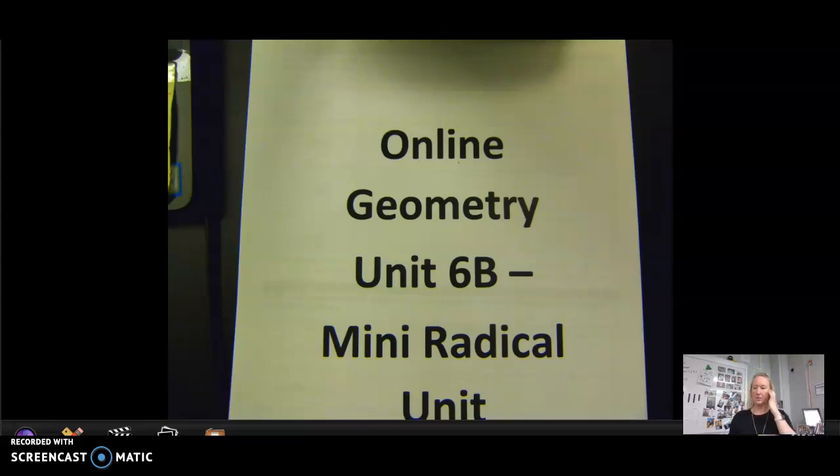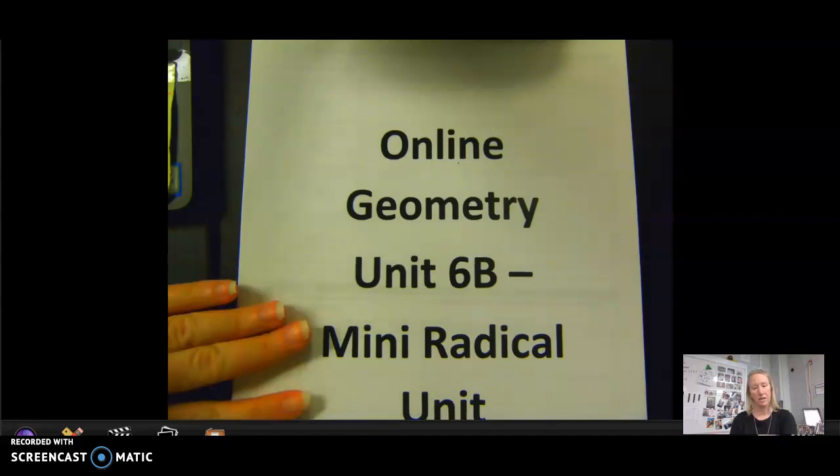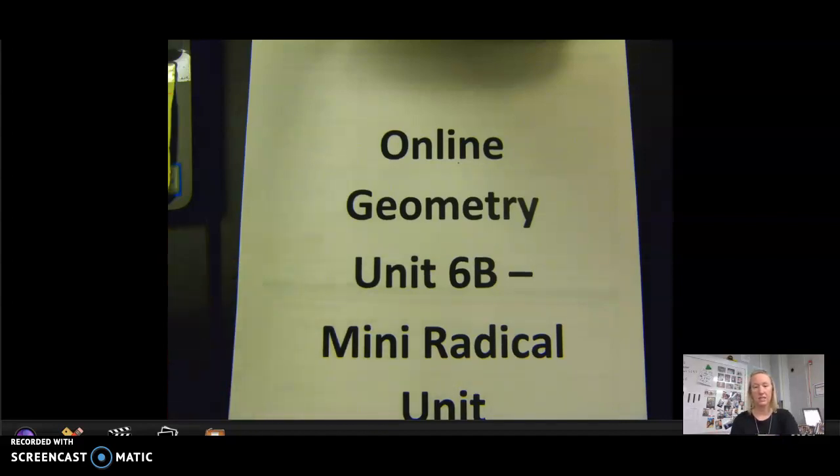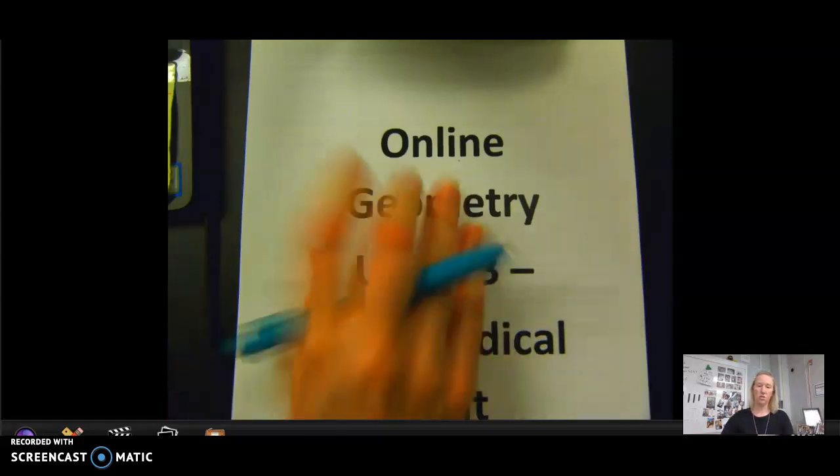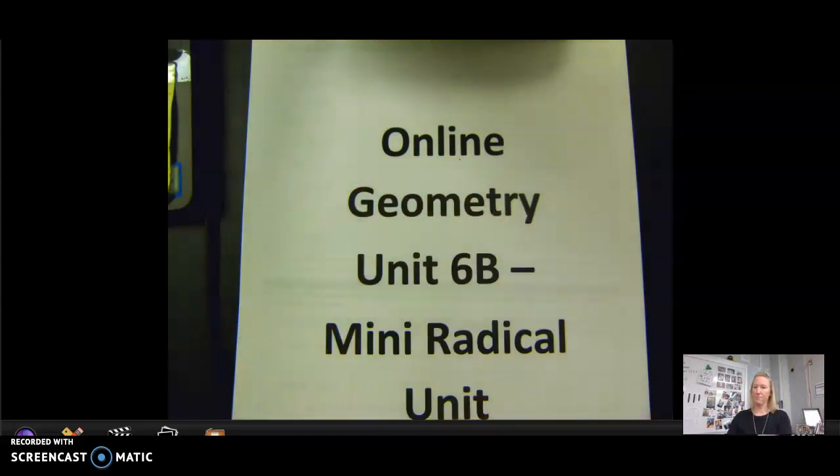Okay, we are going to continue on with a mini radicals unit. The reason we are doing this is because in Unit 7 you're going to need to use radicals, and you are going to need to know how to reduce radicals on your own without the use of a calculator. You need to know it for that unit. You also need to know it for the ACT, if you ever take the SAT, and other standardized tests. Okay? So during this unit, there is no use of a calculator. Okay? So, mini radicals unit.